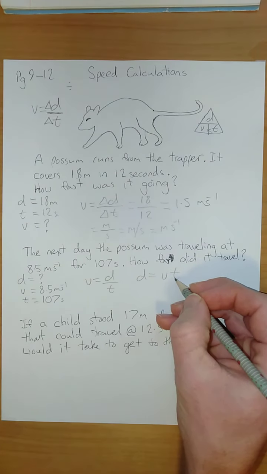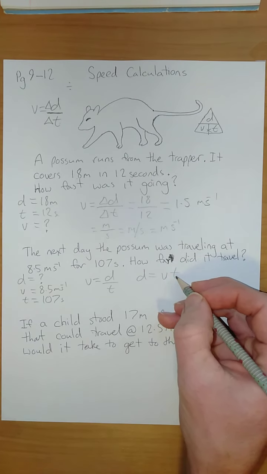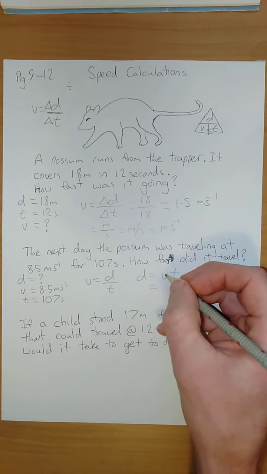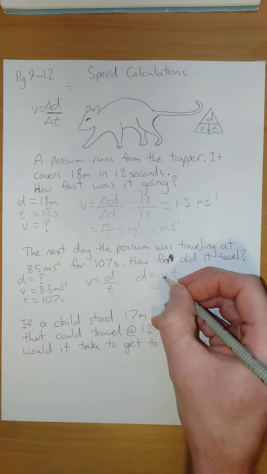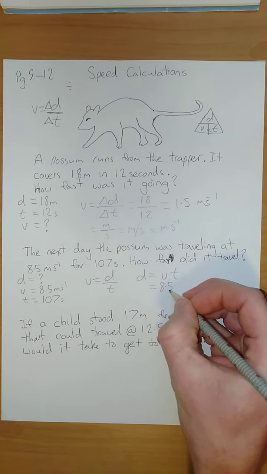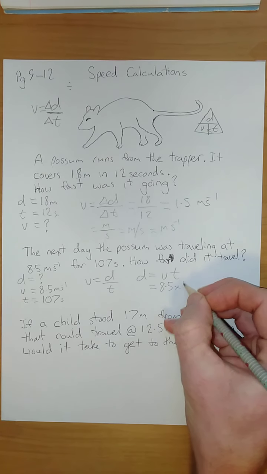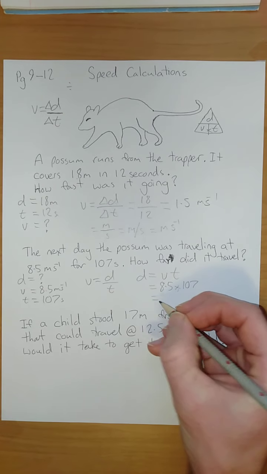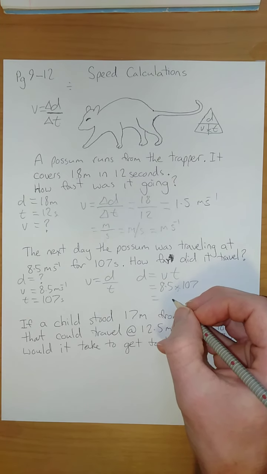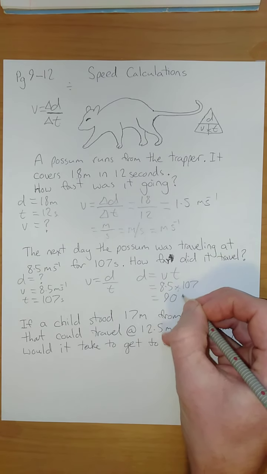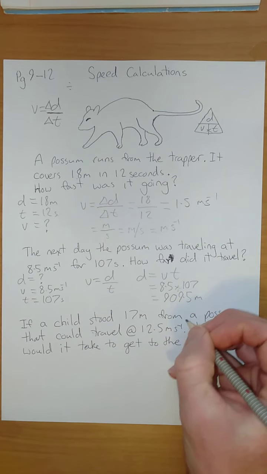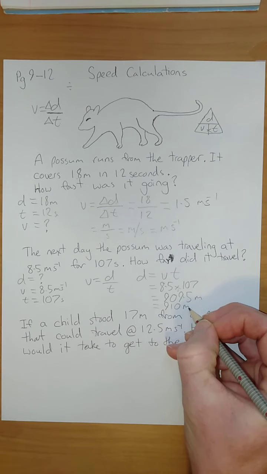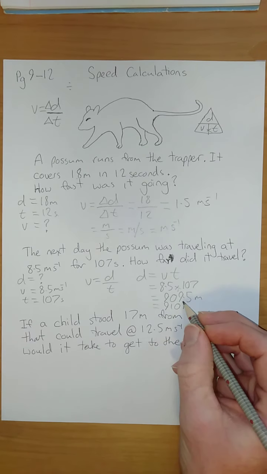Often we won't put the multiplication sign in the formula, we'll just have V next to T, and that's the same as V times T. So now we just substitute straight underneath so people know that the V has been replaced with 8.5 and the T was replaced with 107. We do need to put in the multiplication sign now though. And that gives us an answer of 909.5 meters. And we'll just round that one to 910 meters. So we're not writing down too many digits.